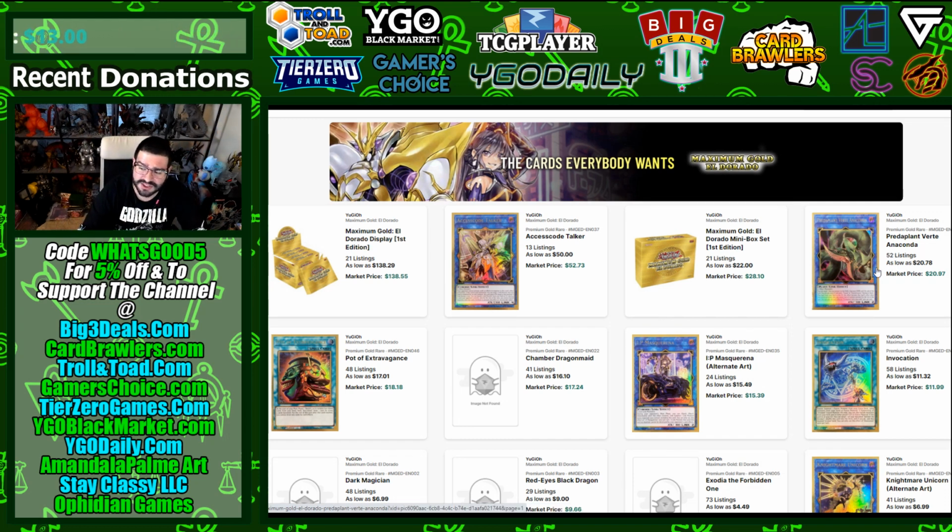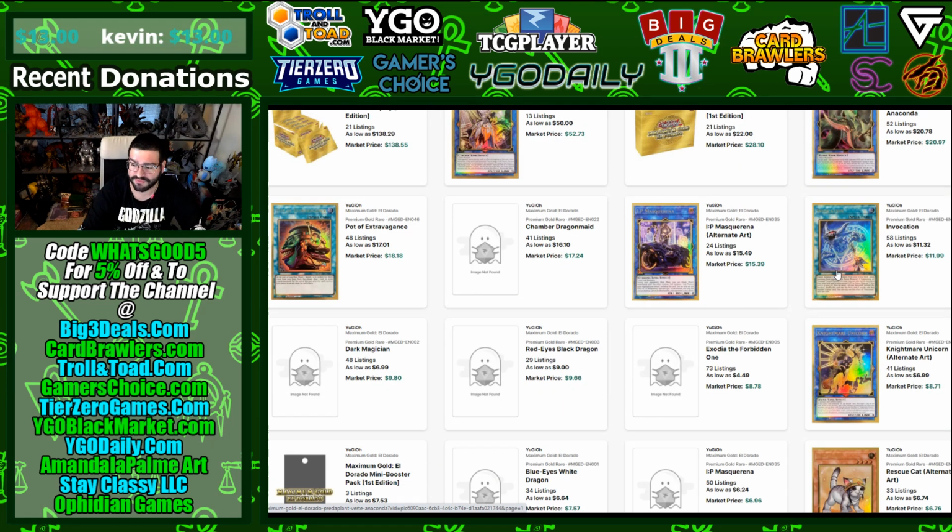Also, people commenting on Predaplant Verte Anaconda that wanted to see this around $12 on release. I do vibe with that. I wish it was, but so many people are on the DPE engine as well as Red-Eyes Dark Dragoon and been waiting for this card to have an easier access version, and with that it's one of the top demanded cards, even though you only really need the one.